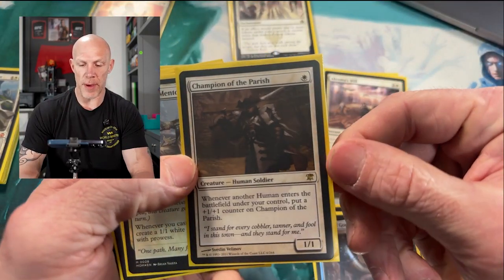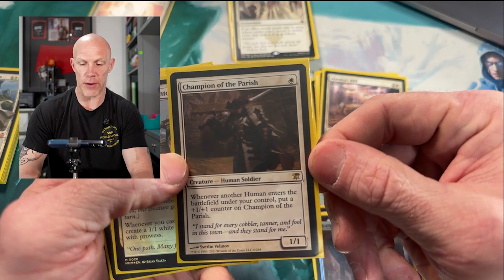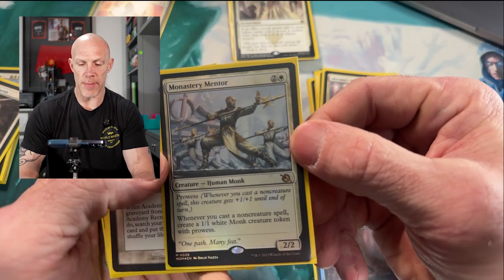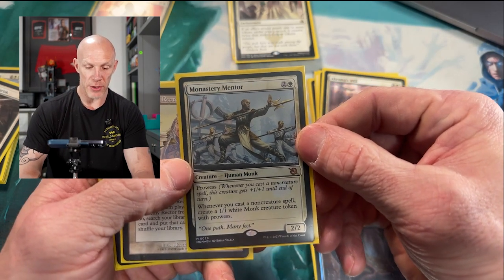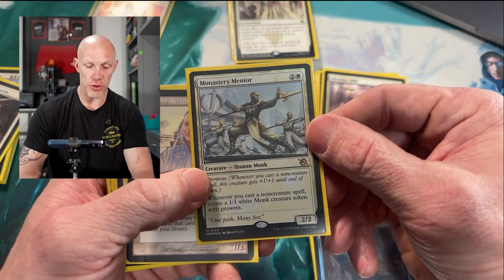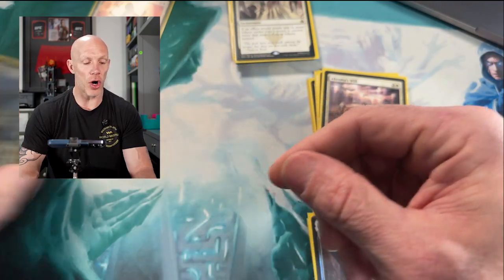Champion of the Parish. Whenever another human enters the battlefield under your control, put a 1/1 counter on Champion of the Parish. Monastery Mentor. It's got prowess. That means whenever you cast a non-creature spell, this creature gets +1/+1 until the end of turn. And whenever you cast a non-creature spell, create a 1/1 white monk creature token with prowess. Again, we're creating all kinds of tokens.